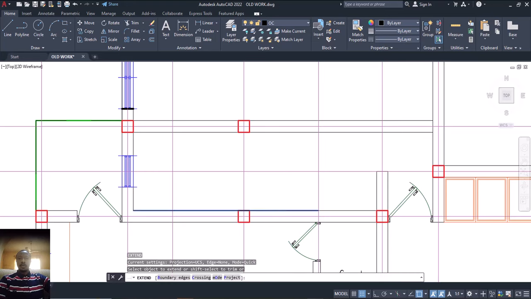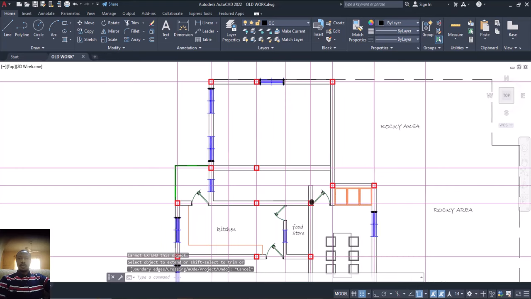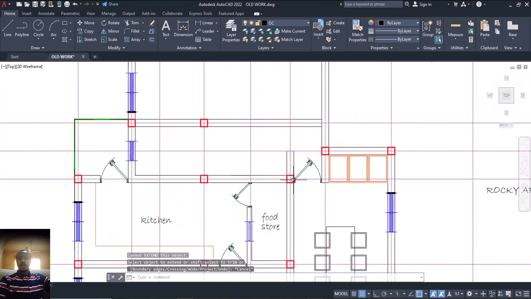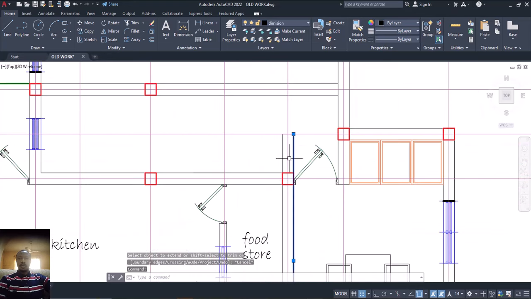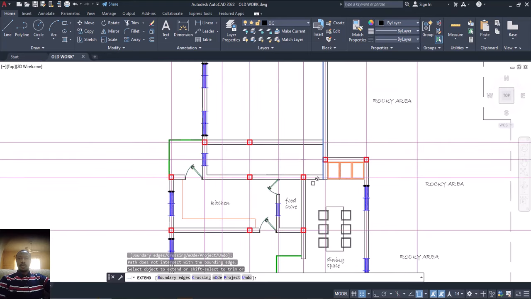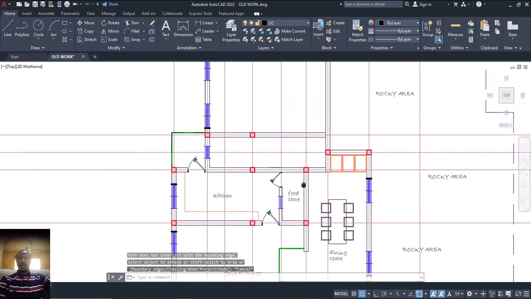Let me just remove this. Is that okay? Alright, so this one also is a panel. I'm running it all through. Is that okay? So let me escape, then TR, enter. TR, enter, then remove this one here. Then click on this one, then EX, enter. Okay. Alright, so that is that.